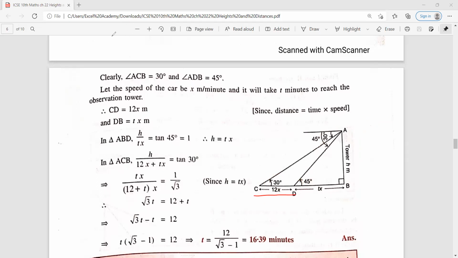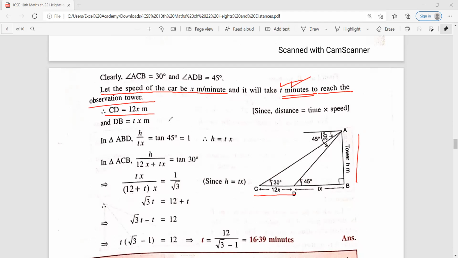कसा केलाय ते बघा. काय केलंय बघा. Let the speed of the car be x meter per minute. Why meter per minute? This is very odd. 12 minutes. हा, कारण त्यांनी टाइम मिनिट्स मध्ये दिले आणि डिस्टन्स टॉवरचा आपल्याला मीटर मध्ये फाइंड आउट करायचं. करू शकता तुम्ही, बट वाय टू डू दिस ना. नाही ना, मिनिट्स मध्ये टाइम दिलेलं आहे ना, मग सेकंड्स वापरूच नका ना. वाय टू इंट्रोड्यूस सेकंड्स? सोपं जाईल तुम्हाला. And it will take t minutes to reach the observation tower.